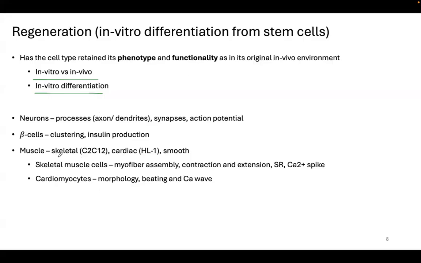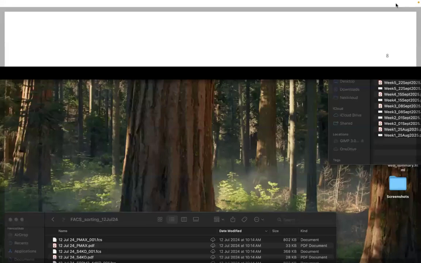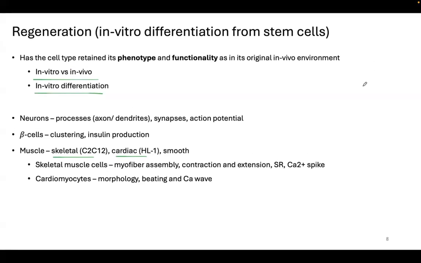And then today, for the next half an hour, we'll talk about two types of muscle cells. Muscle cells broadly are three types: skeletal muscles, cardiac muscles, and smooth muscles. We'll talk about the first two today. And what I have in brackets are names of cell lines of these tissues. You can take a look at them, but again, this is just for your information.